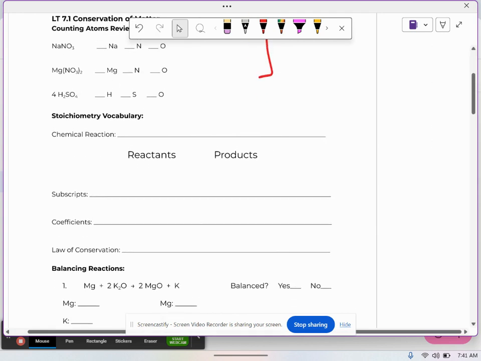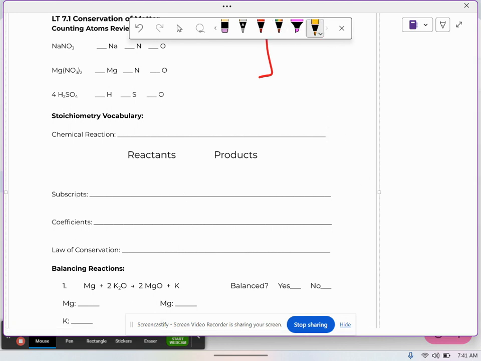So we're going to talk about chemical reactions, and a chemical reaction is a rearranging of atoms. Okay, so we're gonna have these things called reactants, and then you're gonna have an arrow, and it's gonna go to products. And basically, all we're doing is we're gonna be switching around the atoms that are reactants to make new products. Okay, just some vocabulary review.